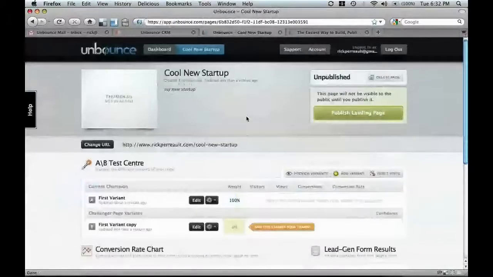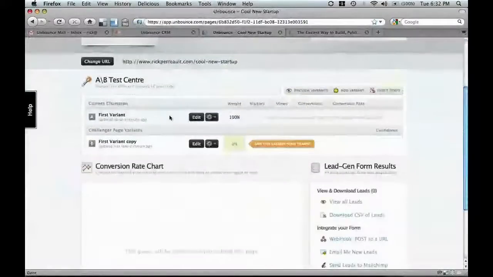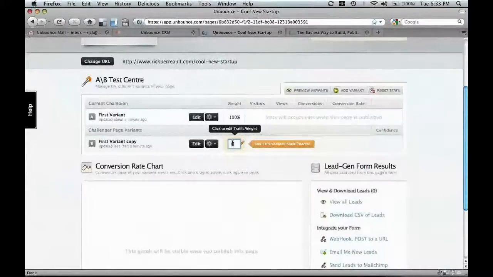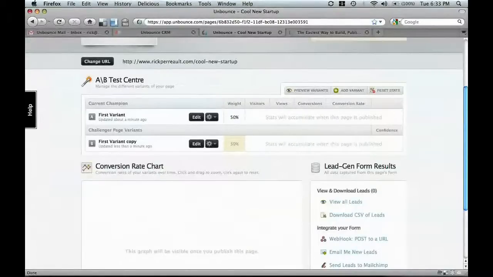I want to see which one's going to work better. My first one has one header, and the second one has a different header. When I publish these live, they're going to get some traffic. Then I ask, how much traffic do I want to set? I think in this case I'll just set it 50-50. So what I'm telling the system is that of all the traffic that comes into cool new startup, 50% goes to my A variant and 50% to my B variant, and I want to see which one works better. Once I get some traffic in and I see the results, I'll delete one or I'll promote one of them to champion, and I'll run that one until I'm ready to actually build a different page.